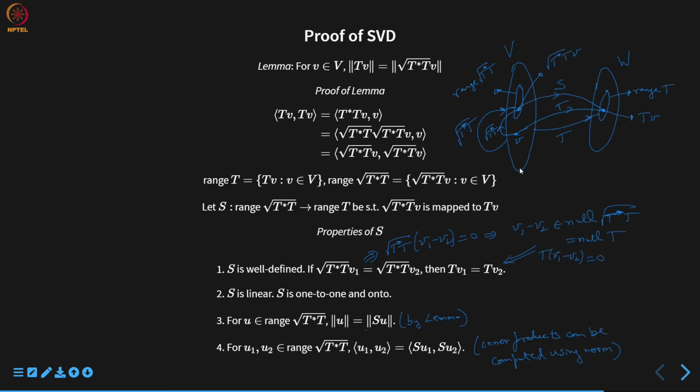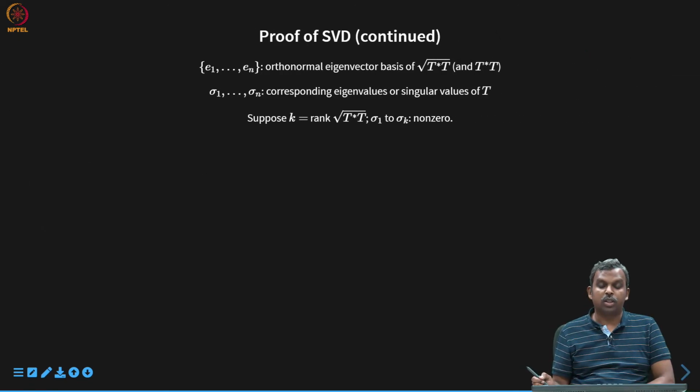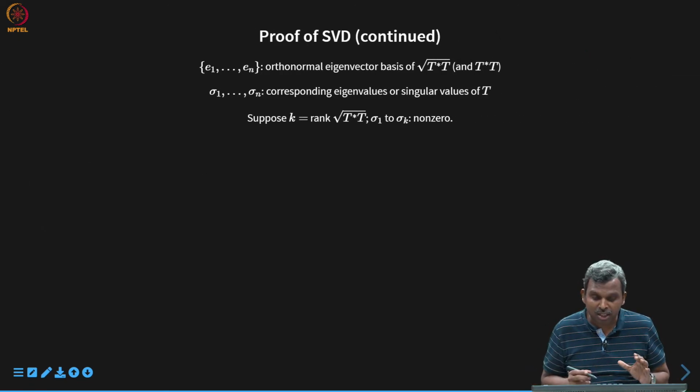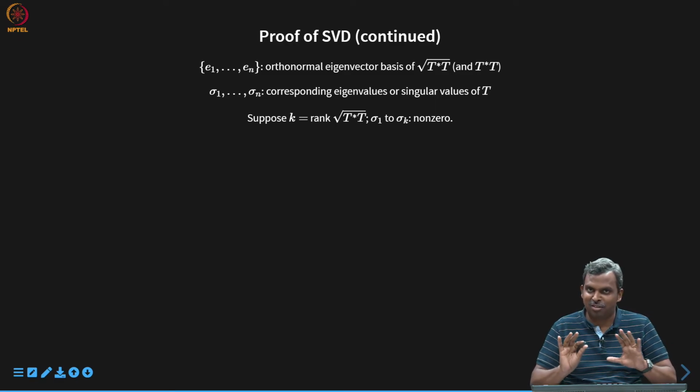So, once you have this, we can do something very interesting with it, and the proof of the SVD will follow. Okay. So, this is important. A few ideas, but the crucial idea is that the square root T star T and T are very similar in some sense, right. And that's what this is establishing clearly. Okay, so let's continue with the proof. We've done most of the hard work. Now it's just a question of carefully arranging everything and it will work out.